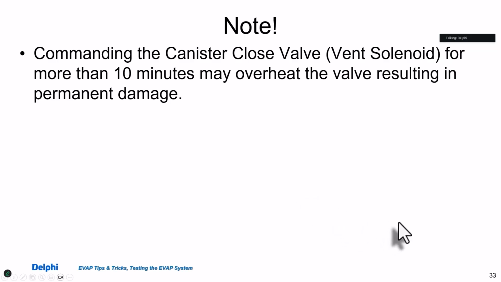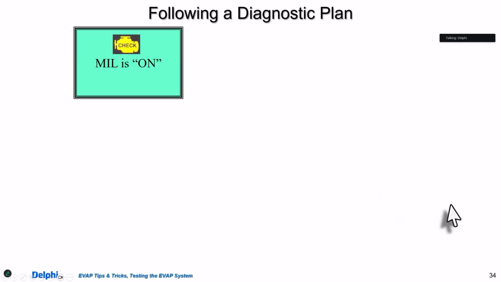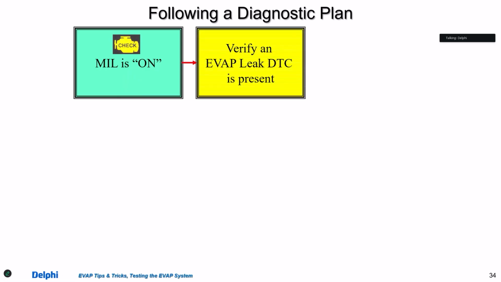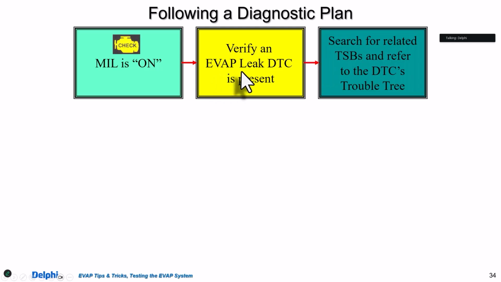Now, a little chart, a diagnostic plan for EVAP and leaks. One, the only reason you're doing this is there's a MIL on. Nobody's going to come to you and say, I want my EVAP system checked. It's a MIL that's driving them. Two, verify what kind of DTC you have. Do you have an electrical issue? Do you have a performance issue as far as leak? You should separate those. I would go after the electrical first, and go after the leak second if you should have both. Don't forget TSBs. They've really calmed down.